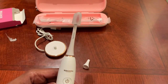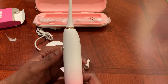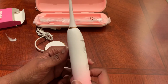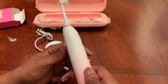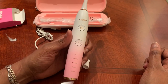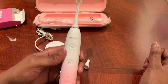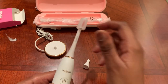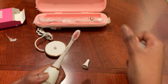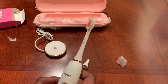Okay, so it's very nice. On the back, it's got just a little thing that sticks out here to keep your toothbrush from rolling if you happen to lay it down. Keep it steady. I really like this one. This one's cute. It's kind of girly. Guys, I don't think you'd probably like this one, but you never know. And like I said, it's got the matching head on it with the pink and white. There you go.